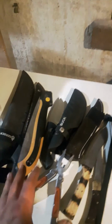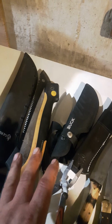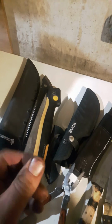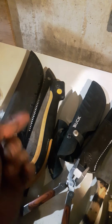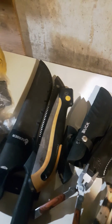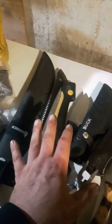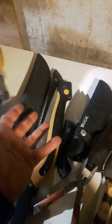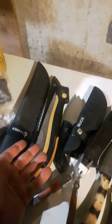So I'm just showing you some of the tools I carry. The other tool that I carry quite often is a pair of vice grips with the threaded bolt taken out, and I screw in an eye bolt. That way I can throw a thread through the eye bolt and pull stuff out of the fire if I need to. But otherwise, these are the common tools I carry. And again, depending on where I'm at and what I'm planning to do, some of these tools change. Also, if you've seen the earlier parts, I carry that great big axe with me.